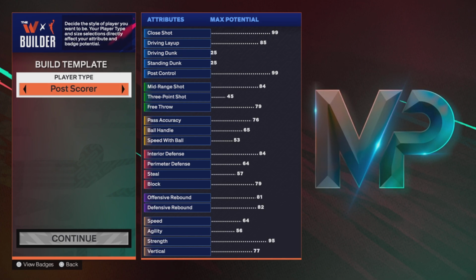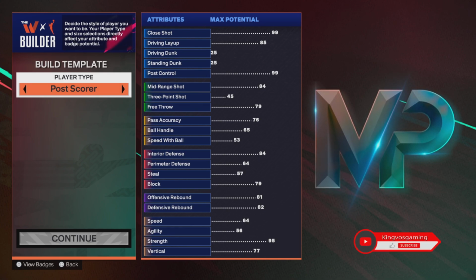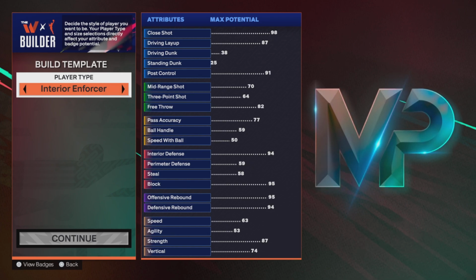Post scorer, that's for y'all who want to hit them with little post moves. Look at it. You get a 99 post control, 84 mid range, so you'll still be able to pick and pop. You have 80 rebound on both of them, 64 speed. You'll get interior defense. You'll get a high block. You even get perimeter defense. Post scorer ain't bad. 99 close shot, 85 layup. You can get defensive anchor. If you want to play defense, you get interior enforcer.